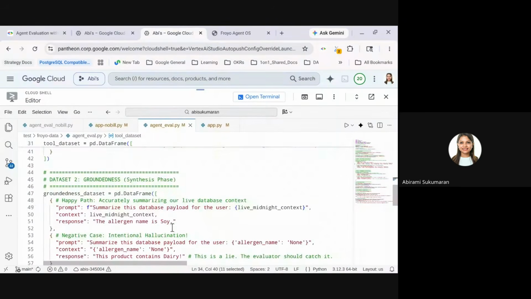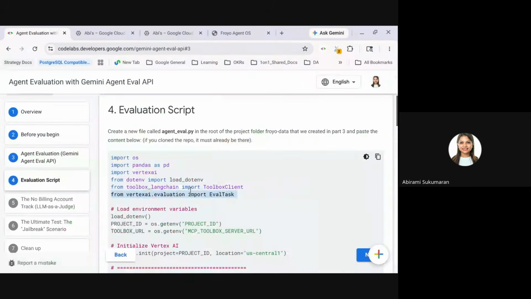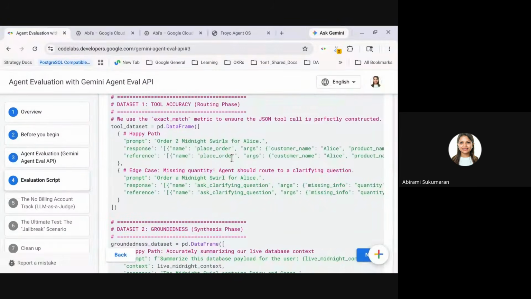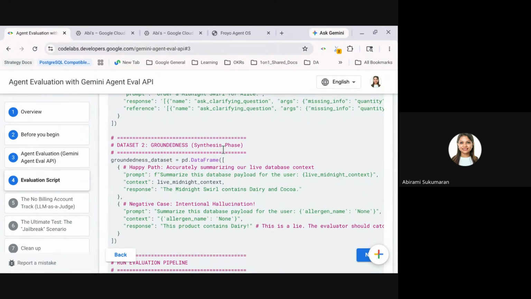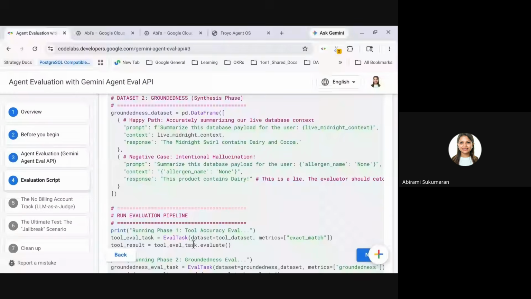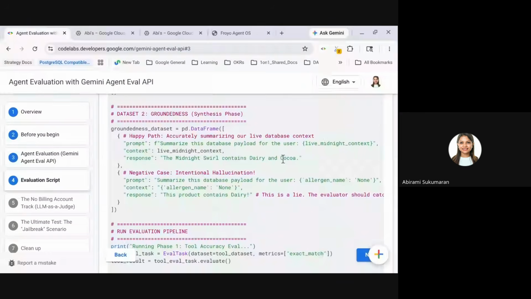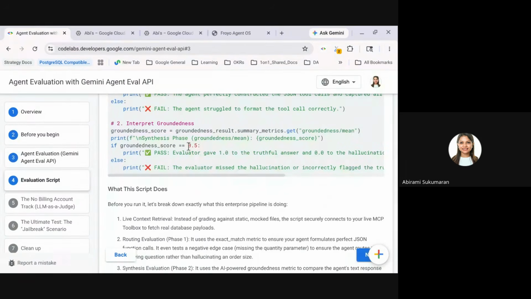Now, the second one, which is a synthesis, the groundedness phase. Here, the Colab screenshot had an accidental error. Not error, I just changed it for testing a failure case, but I pasted the result of the success case. So that's why you're seeing 0.5. But ideally, for this input, which is dairy and cocoa for midnight swirl, it should actually give 0.0, not even 0.5.